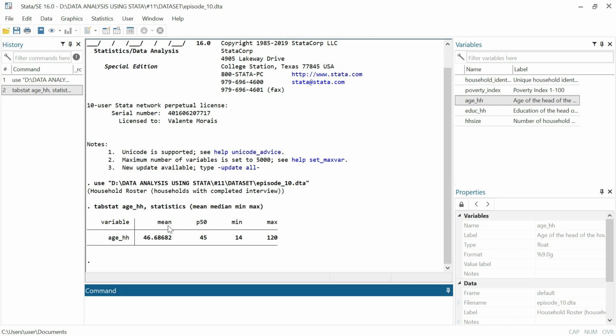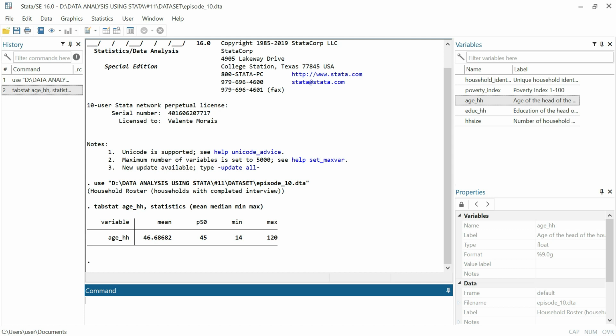Okay, by using summary statistics, as you can see, if the mean is significantly different from the median, it could indicate the presence of outliers, pulling the mean away from the center of the data. Or even by the standard deviation, observations far from the mean tend to increase the standard deviation. A high standard deviation relative to the mean suggests potential outliers.